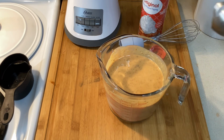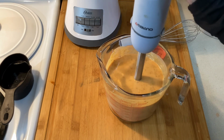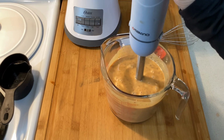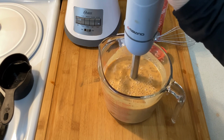So this just takes all of the lumps out of your mixture. It just takes a minute, and then you don't have to worry about any lumps at all. It's just smooth and creamy. And it's very easy cleanup as well.